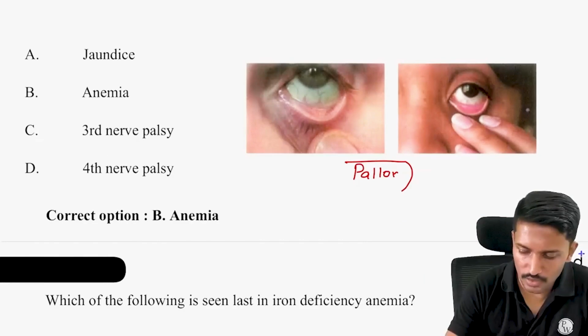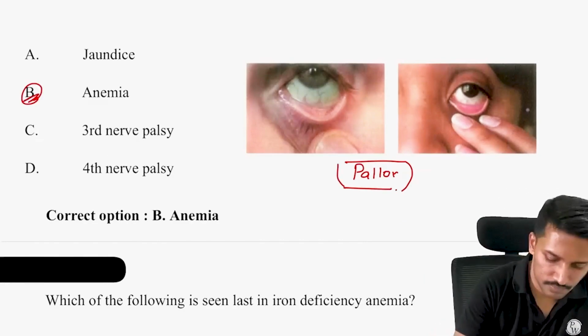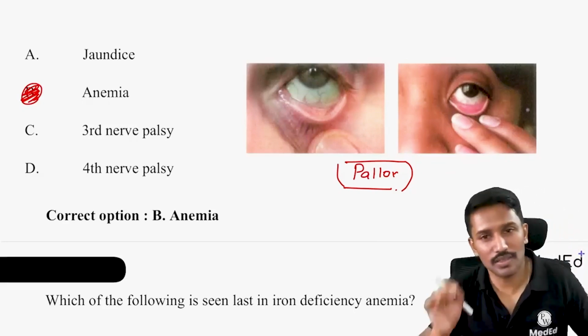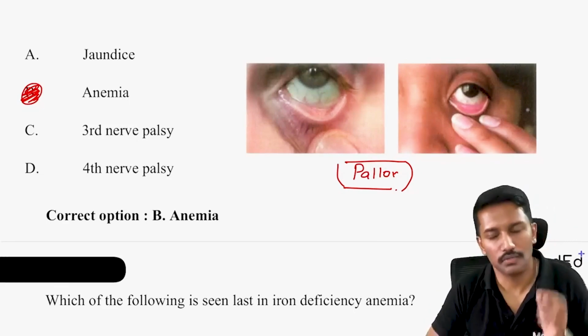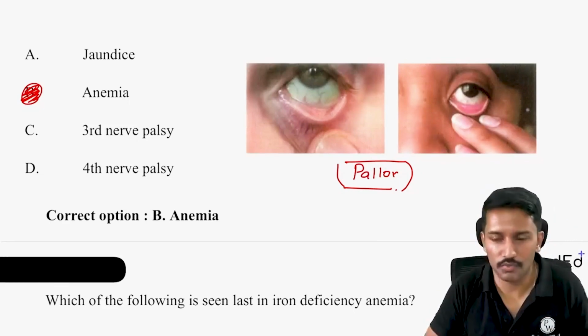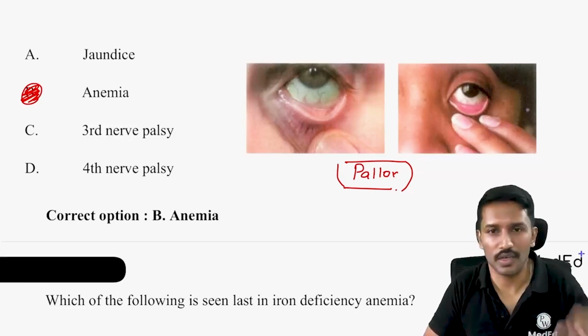So the test that they're doing is for pallor, and obviously we do pallor test for anemia. Simple. But many times the simple questions we end up giving wrong answers, and that's why we had included this question. We should keep our feet grounded. We should be able to start from the very basics whenever we deal with questions, right?